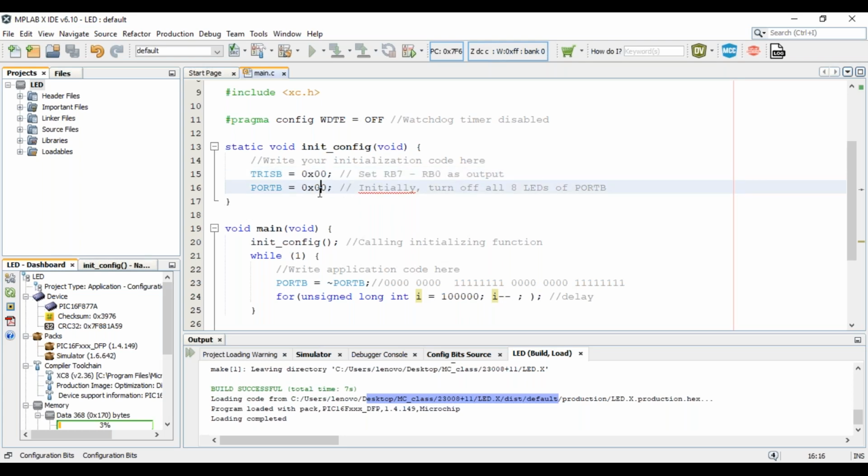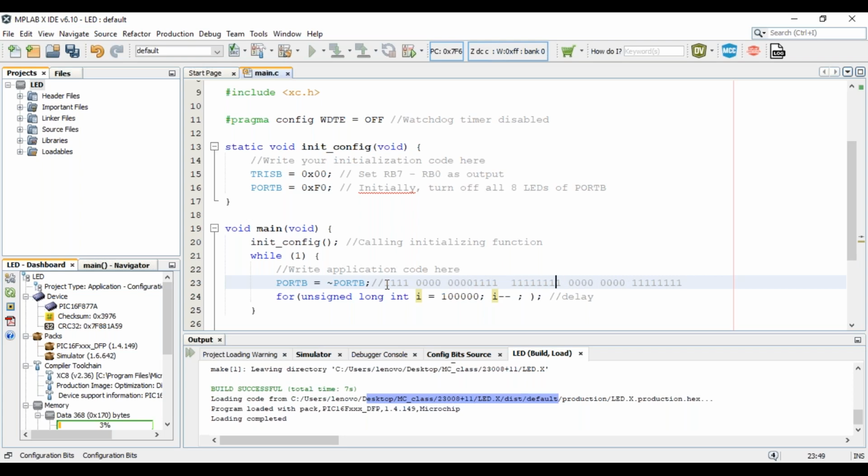So initially PORTB has to be initialized with 0xF0. That's it. 0xF0 will be 1111 0000. Its complement is 0000 1111.